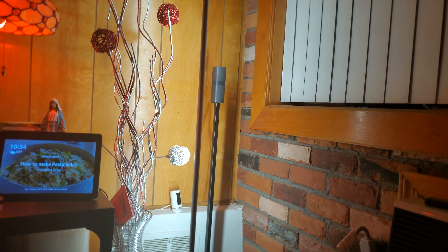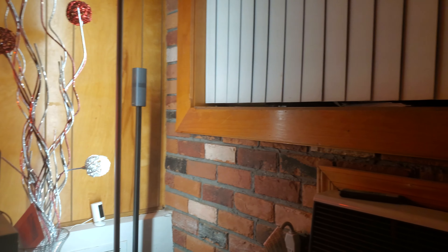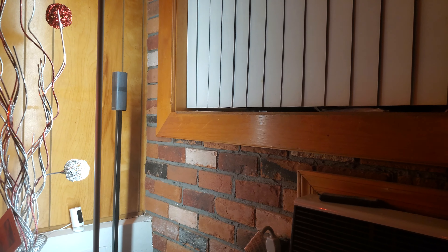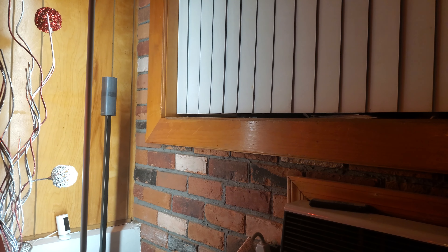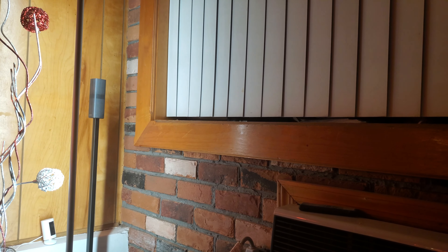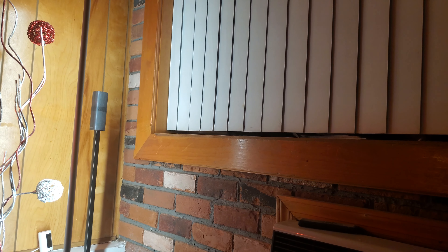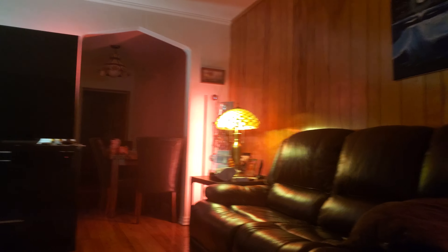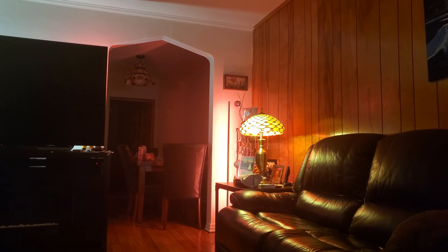What do I think about it so far? It's very sleek, it's modern, it will fit good in any room pretty much. But it's not going to replace a flood bulb or A19 regular bulb — this is for accent lighting. It's good for the sides of a room, but it's not going to be a primary light source.